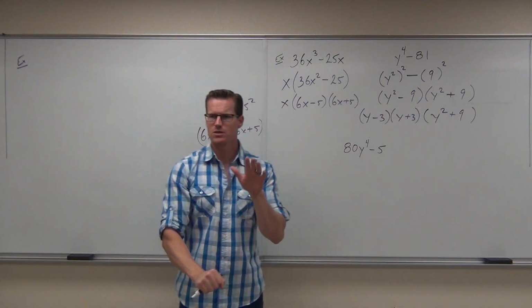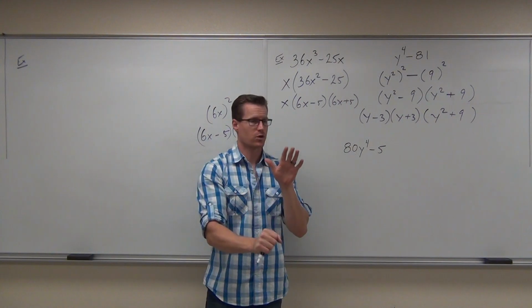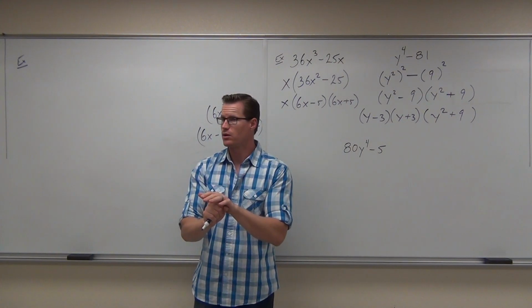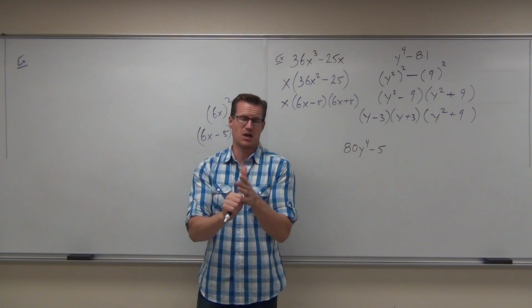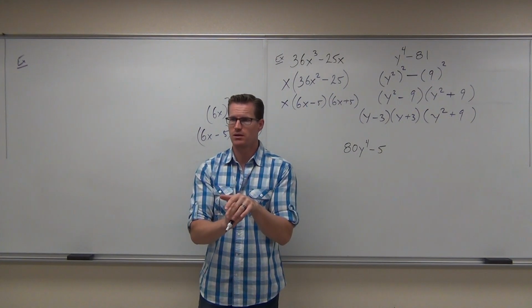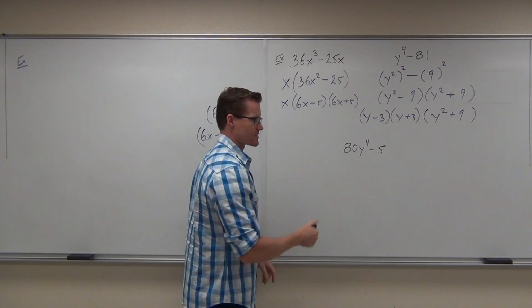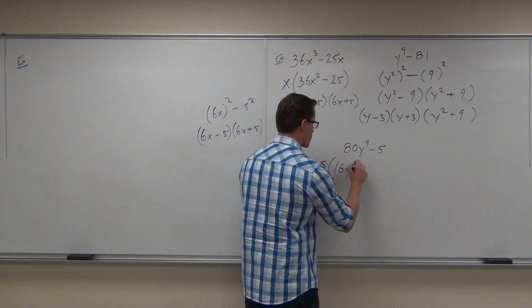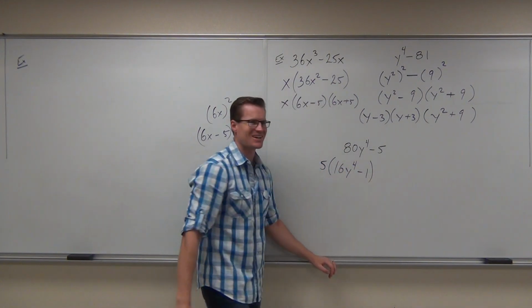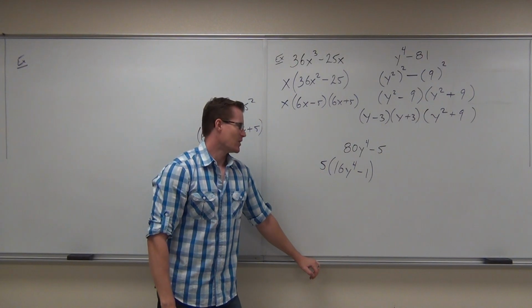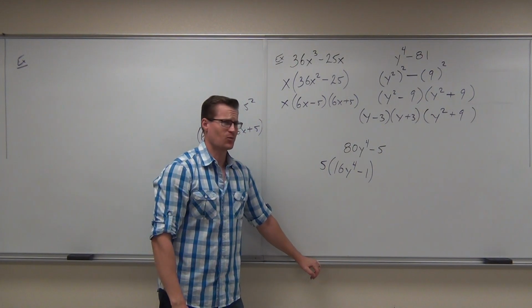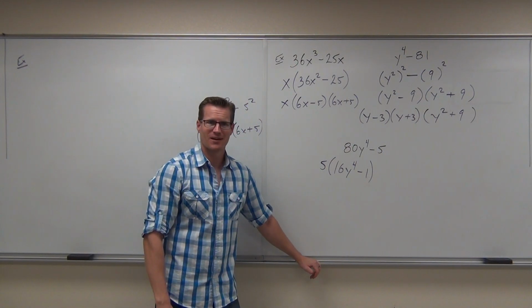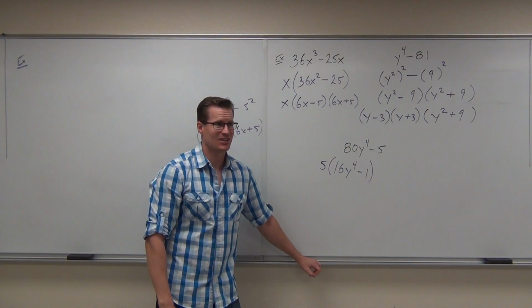Next up. What do we do here? Order. Okay, so is it an order? Yeah. Is the first term positive? Yes. We like that. Is there a GCF besides 1? Yes. Got to take care of that first. What is it? 5. So we're going to factor the 5 and get 16 y to the 4th. Oh, I gave you nice numbers, didn't I? Actually, you might just prefer 15 y to the 4th because then you won't have to do any more work. But with the 16, you do.